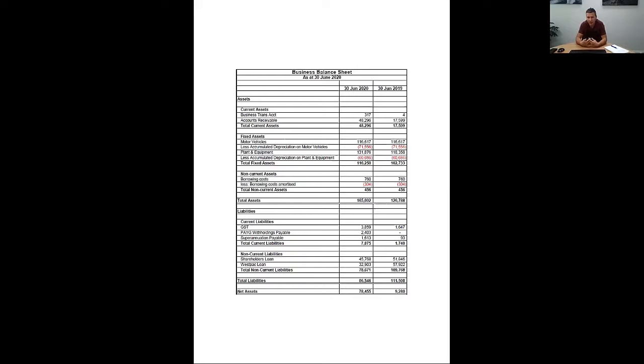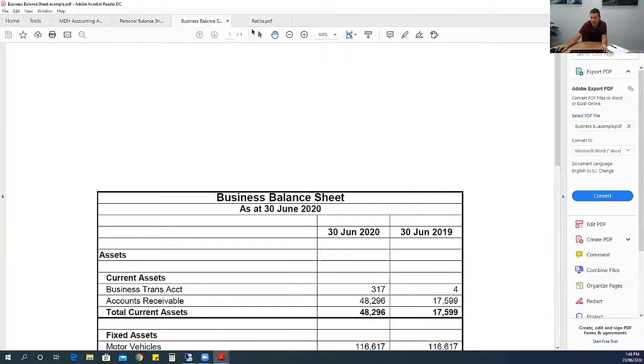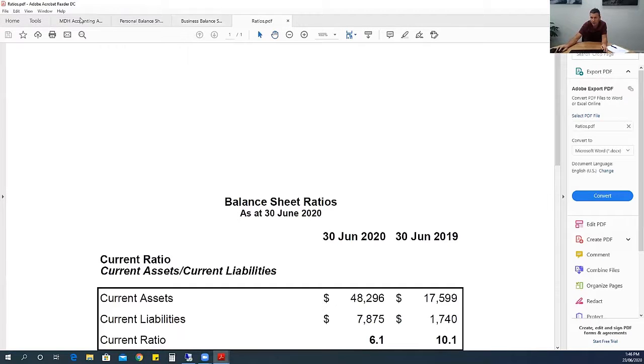Then you have your non-current liabilities. These are the liabilities that will be with you more than 12 months. So in this example, it's come from a company. The shareholder has actually lent money to the company. They might have needed some money for startup, whatever. So they've lent money into the company. There's a Westpac loan there as well, so they've got an external debt as well. So total liabilities of 86,000, net assets of 78,000. Just as an example, that's the equity position on this particular example. And I'll just quickly do up a ratio example.